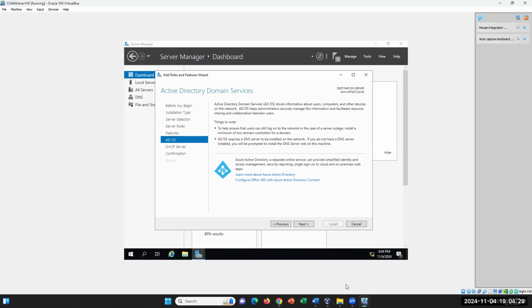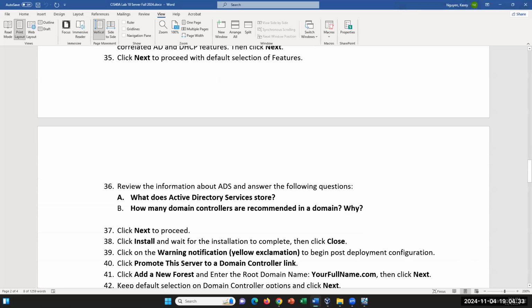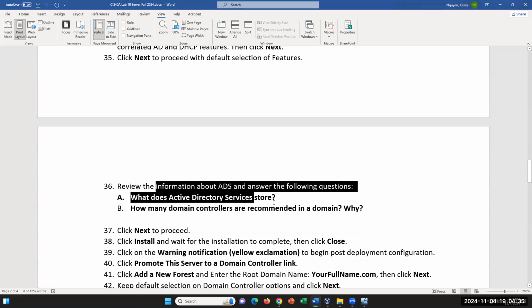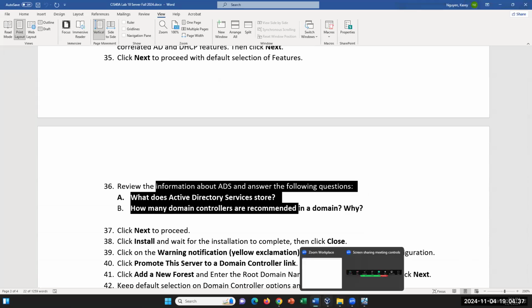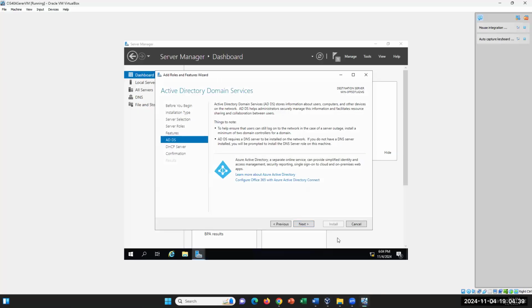And then here it talks about the ADDS requirements on what they recommend. So look at number 36. This is where you can find your answer before you click next. So it says things to note. To help ensure that users can still log on to the network in case of a server outage, install a minimum of 2 domain controllers.